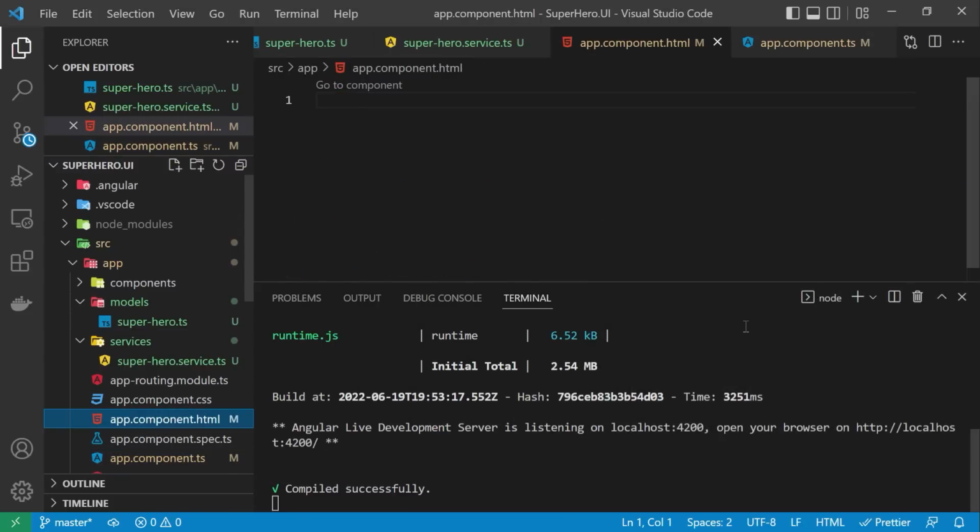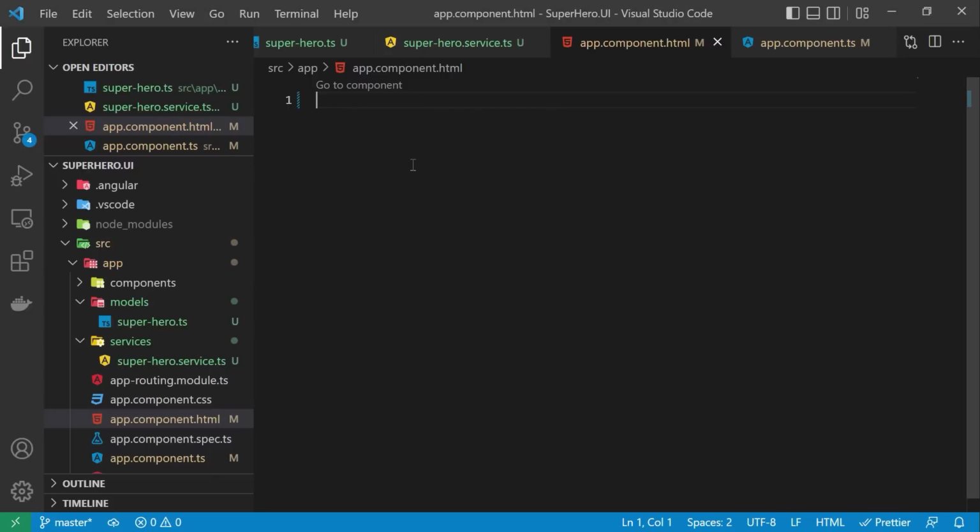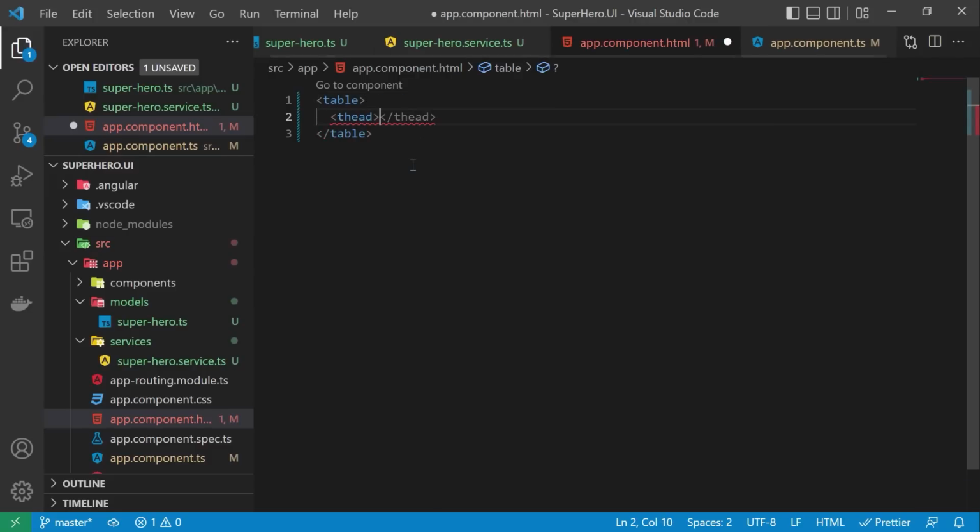Now let's create a little table in our app component HTML. Yes, a typical old school table where we just display our heroes. So we start with a table like that. Then the header, and in here now some headings.